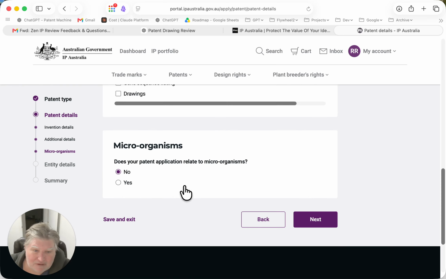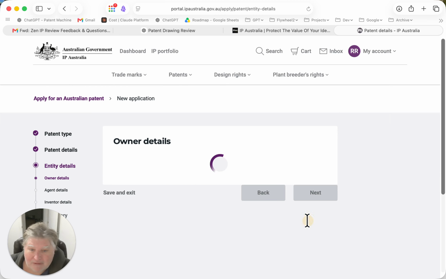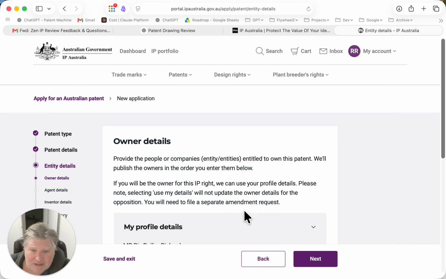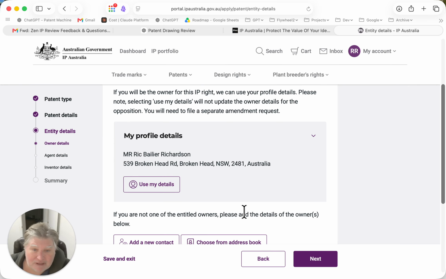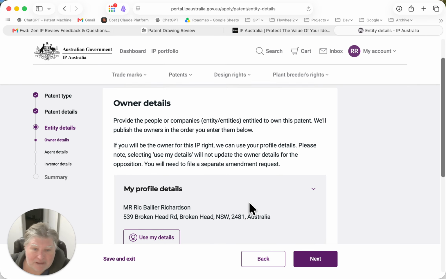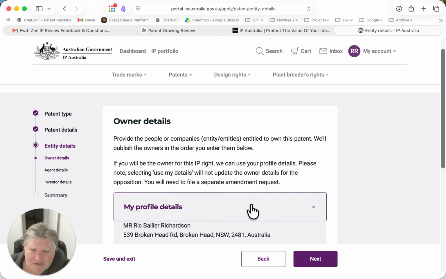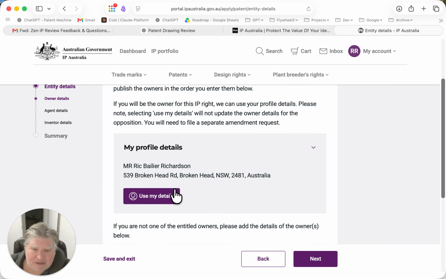This is an interesting question I always get: does your patent application relate to microorganisms? They shouldn't really ask this if it's not a biology invention, but anyway, obviously no. Owner details. This is already filled in for me because I've done a lot of patents, but this is where you fill in your name and your address.